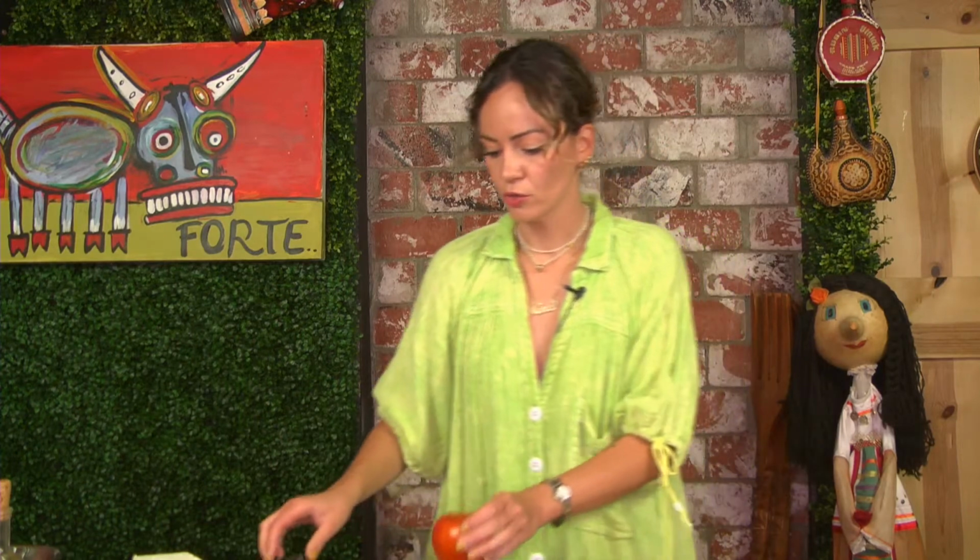Okay, so we pop the clay pot inside of the oven. It's going to take about 25 minutes to cook it. I also popped a little one in so we can just show you what it's supposed to look like once it comes out. That way you guys can just have your time to enjoy the process.